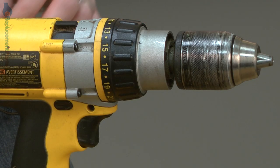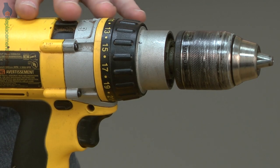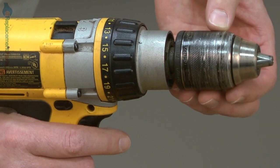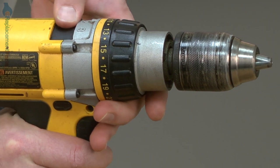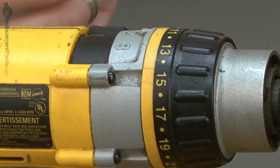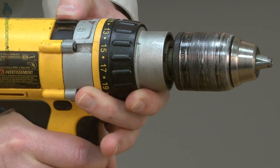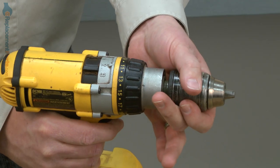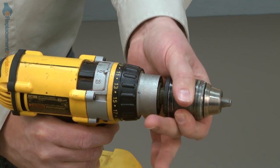There are two common symptoms when the transmission goes bad in your drill. The first would be that the motor spins, but the chuck does not. And the second would be that one or more of the different speeds in the gearbox quits working. You don't want to confuse these problems with a gearbox that is simply in between gears, because this will provide the same type of a failure.